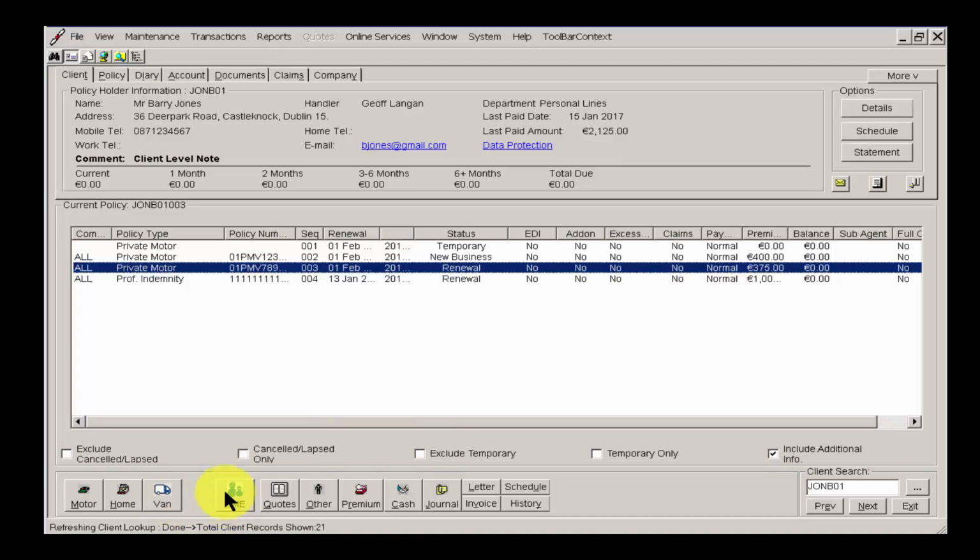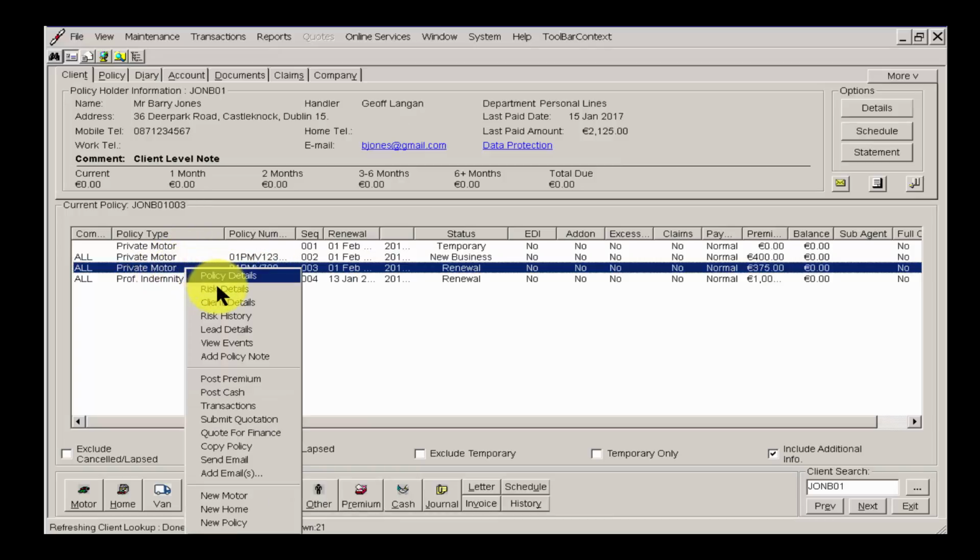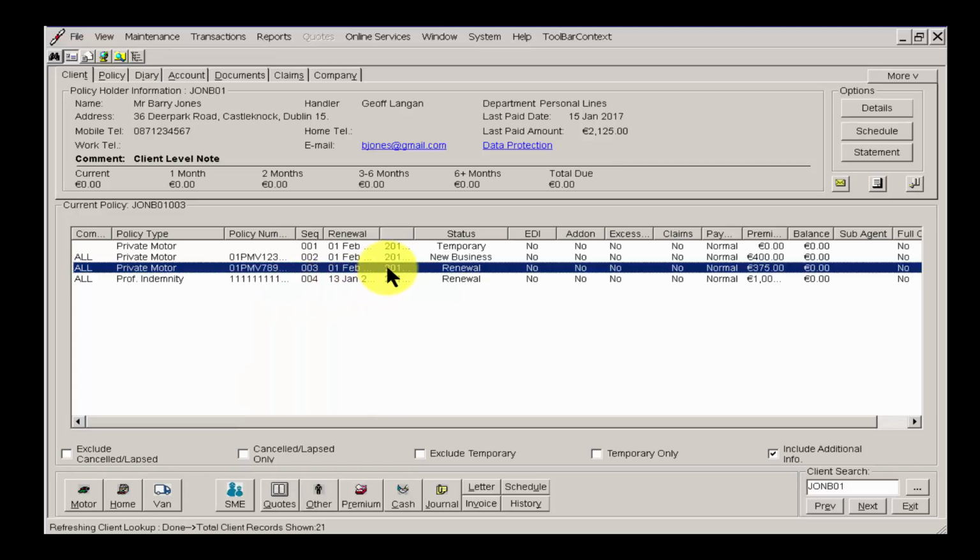In terms of the other buttons here, as you might see, SME. So this is our trades button, our SME trades button. Again, we have an EDI feature with RightWay that allows you to get liability quotes for trades, people in the trades. So that's that button there. Quotes, if you have it, allows you to store and submit risk details, commercial submissions to insurers through the quotes button. Alternatively, you could just right click on a policy line that has say commercial combined or something like that and select risk details, and it would open a commercial risk screen.